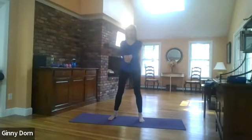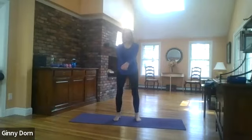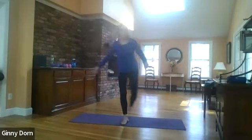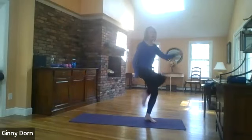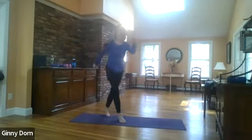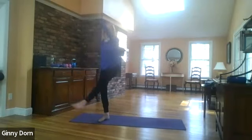Maybe bring your hands out in front and just side to side. Just kind of sway your hips. Imagine you have a little pain here and you're just waiting. Maybe even just bounce the knees a little. And let's step behind step. Okay. Step behind step. Okay. Good. Do a knee. Knee. And let's just kick side to side. Swing your arms.